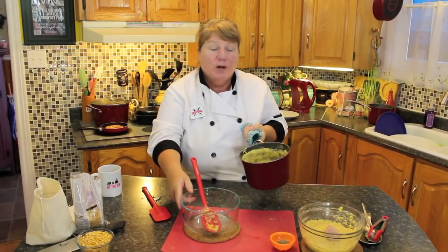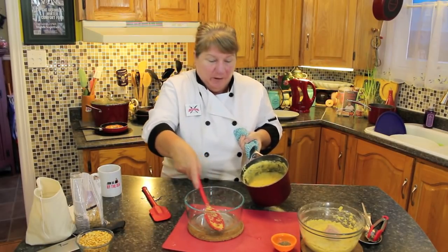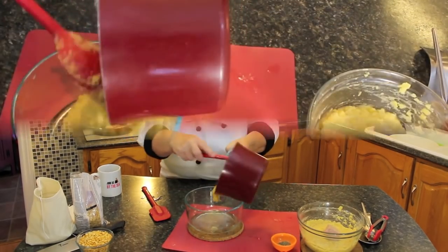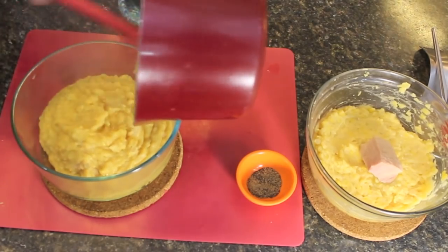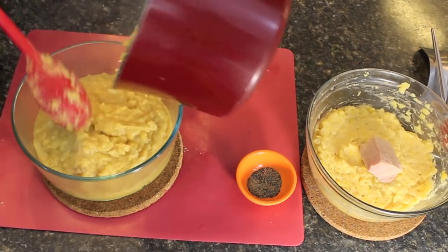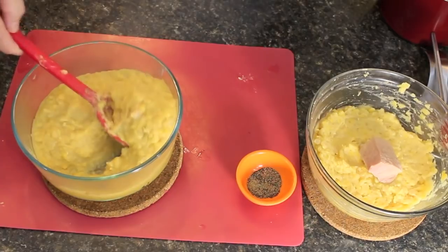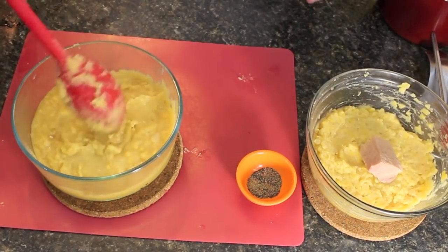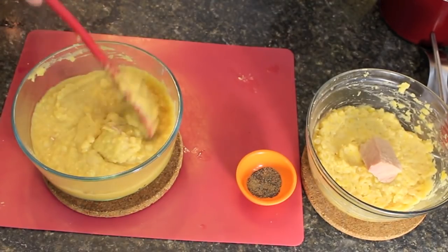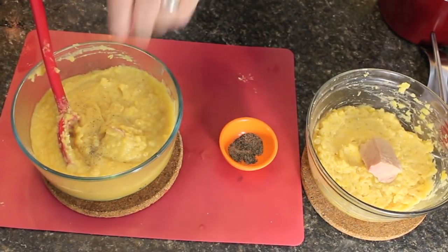Okay, so now the one that we did in the saucepan, of course we already added the butter and the pepper. I'm just going to scrape it now into a different bowl. So I'm going to scrape all of this out into the bowl. And of course the big chunk of ham that we cooked with the peas pudding is down into the peas pudding, and we usually fight over that one, me and Raymond, because we usually say, no, that one is mine because it's so nice. I do want to put another little dash of pepper just over the top.